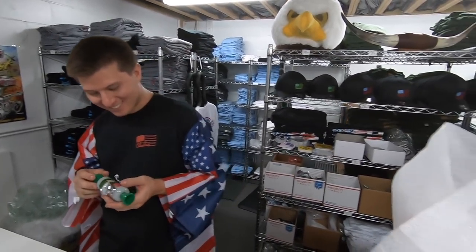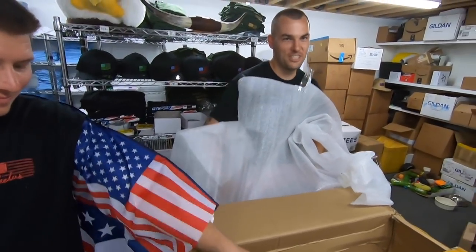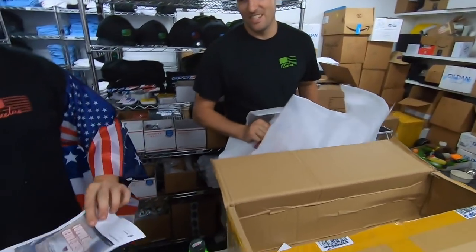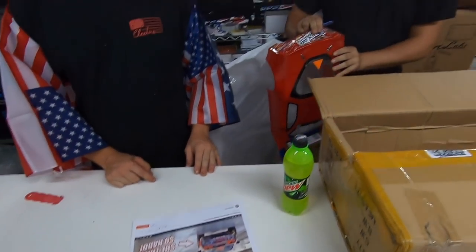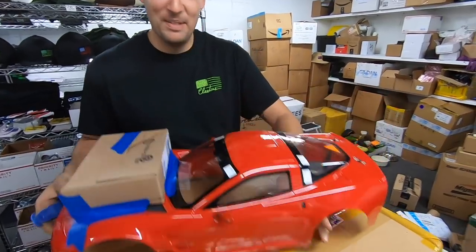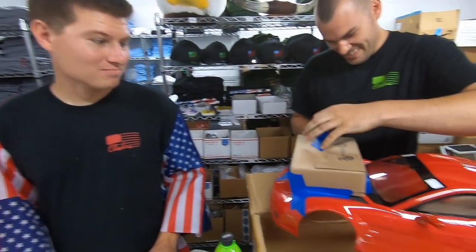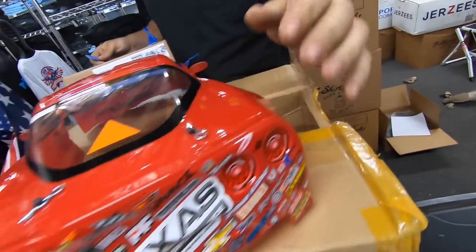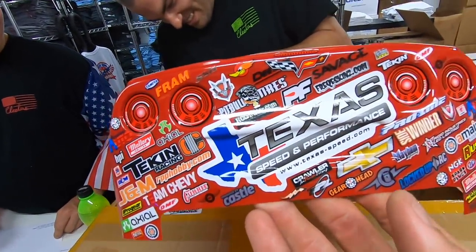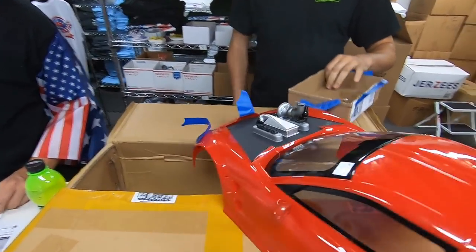Are you ready for this? Oh, what is this? Okay, you know you have a large RC car, right? Yes. This is a... What? Dude, look at this. Oh my gosh. It's Ruby for the X01. Oh, no way. Wow. Dude, that's sick. Look at the back. So cool. No way. Wow. Oh, it's just like it.